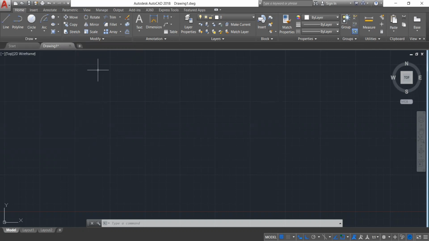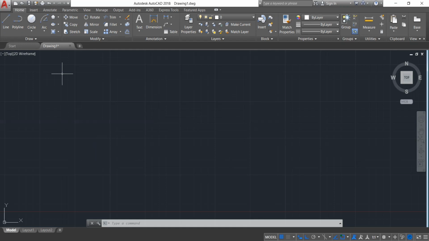Under modification tools, we have copy, move, you can stretch, you can mirror, you can rotate, you can fillet, you can offset, you can explode. There are very many things. But we're going to first look at move, copy, offset, and trim. Those ones, you're going to use them a lot.